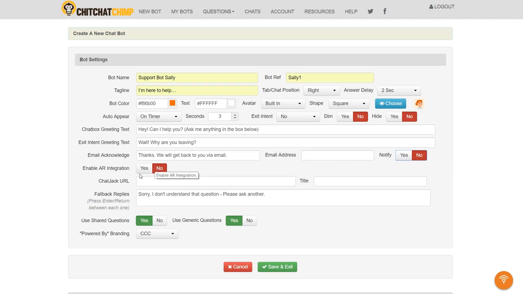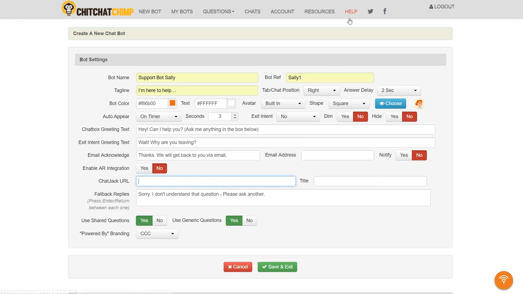Now, one huge game changer in this tool is that you also have an option here to integrate with your autoresponder and actually add people to your list when they type in their email address. This is another awesome Pro Pack upgrade feature you'll definitely want to leverage, but for our purposes, I'm going to leave that set to no. ChatJack is a really impressive feature on the unlimited plan. We're going to skip it this time, but I encourage you to learn more about it up here in the help section later.